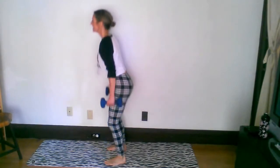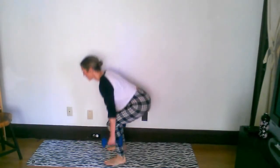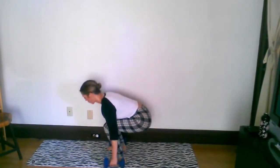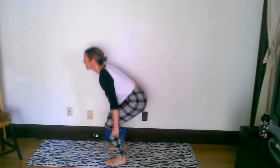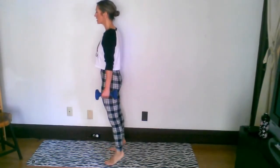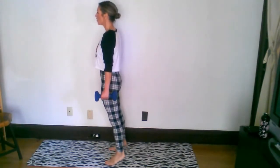6, nice and slow. 7, 8, 9, come on, one more. Let's stay up there on that tippy toe. Can we stay up there on that tippy toe, guys? Just do 20 raises, calf raises.